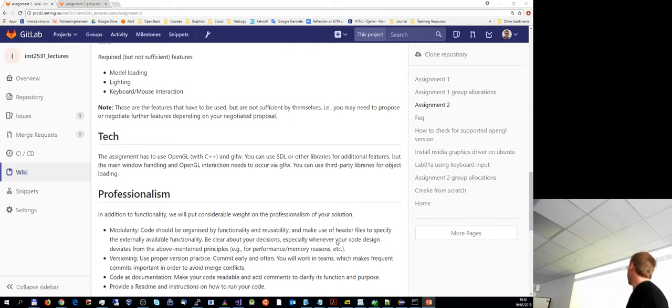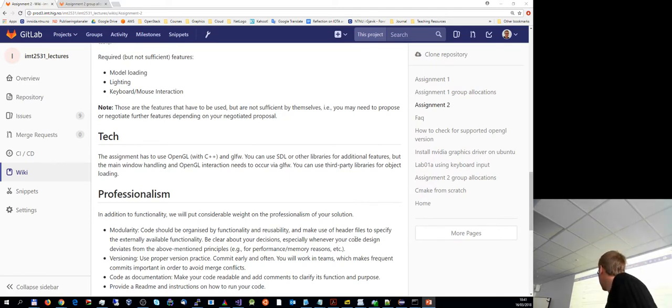The technical requirements are quite clear. So OpenGL, C++, GLFW, those are the baseline functionality you want to use. If you use external libraries like ASSIMP or Tiny Object Loader and so on, just be explicit about it that you use them. That's fine. It's no harm. Because in the end, realistically, in real life, you most likely use a lot of third-party libraries for functionality. But of course, if you write the object loader yourself, that's cool. If you want to use SDL, as I mentioned before, for some other features, no big deal, no problem at all. Just that the main functionality is done using GLFW. I think, yeah, that should be roughly it. I don't think I forgot anything relevant there.